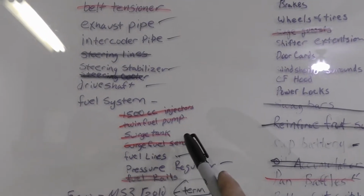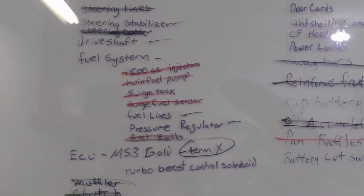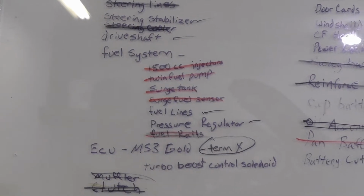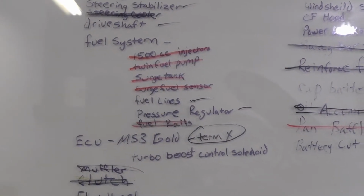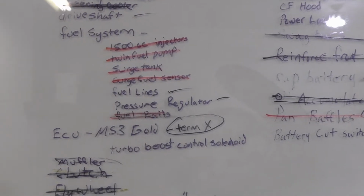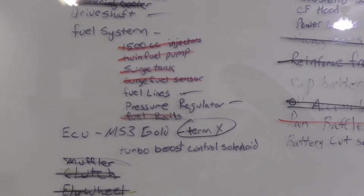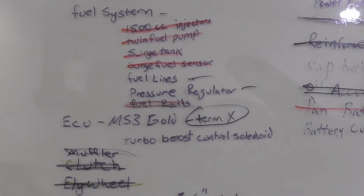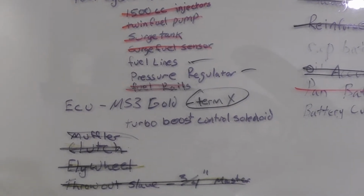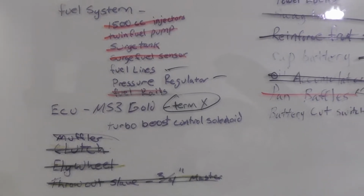Oh yeah, before I go, I had this surge tank fuel sensor. I wanted that in there to sense if we're pulling more fuel out of the surge tank than can be provided, meaning that we'd have to put a bigger tube in there. But after some calculations, the 12 AN fitting itself should supply something like 330 gallons per hour, and our fuel pumps at full bore are only like 200 gallons an hour, somewhere in there. And since it's returning into the surge tank and not the fuel tank, whatever you don't use is just shoved back in there. So we shouldn't really have a problem with that.